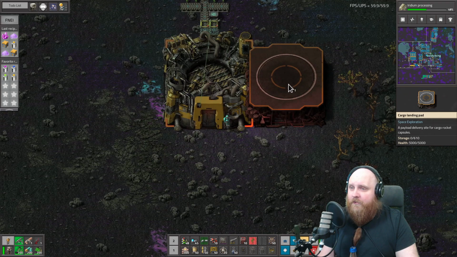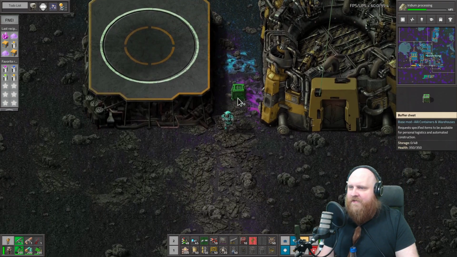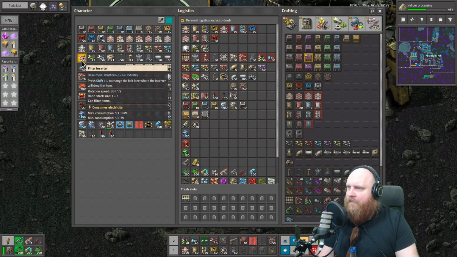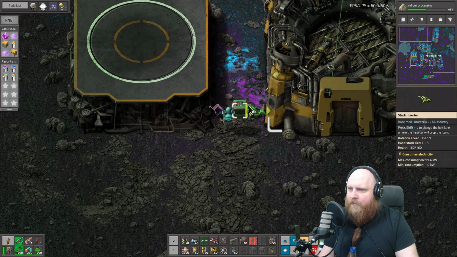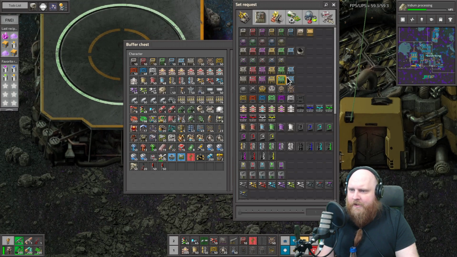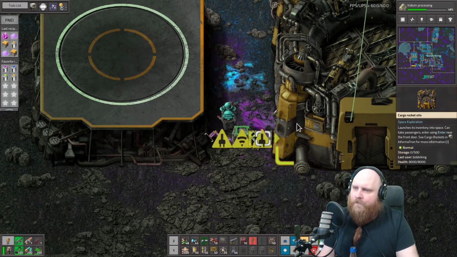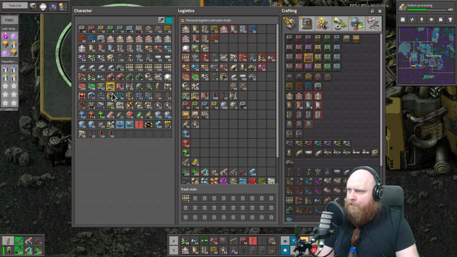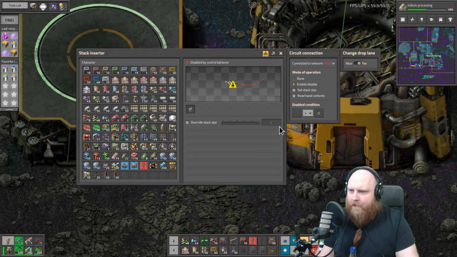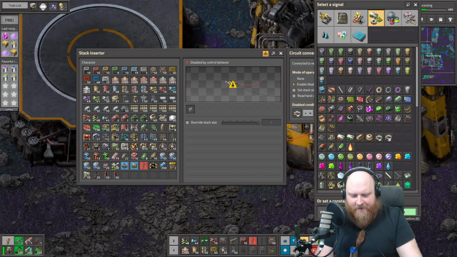Good. Then we need one of these. There we go. Buffer chest in the middle. And then filter inserter in the middle. There we go. And then you just will be a stack inserter. There we go. This thing over here will be requesting cargo rocket parts. There we go. Up to 100. And then you over there. Where's that thing? Wire. Your enable condition is cargo rocket parts less than 100.